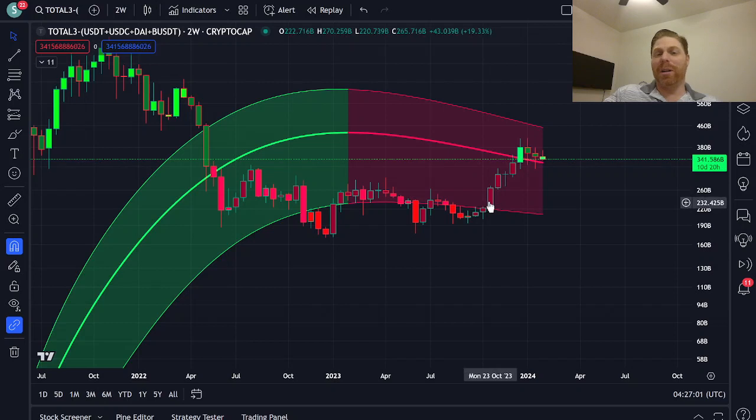The bull market for assets begins in a red Gaussian channel. It doesn't begin in a green Gaussian channel. Bear markets begin in a green Gaussian channel. What you really want to see for the start of a bear market is this median line starts to inflect into like concave down instead of going concave up. And just the opposite is what you want to see with the red Gaussian channel to confirm bullishness. This concave down switches to concave up. And it's hard to tell if that's happening just yet.